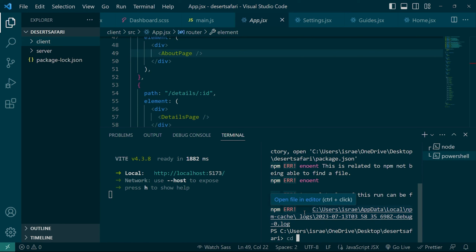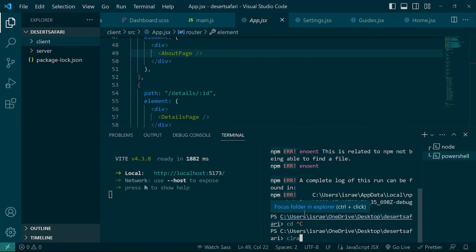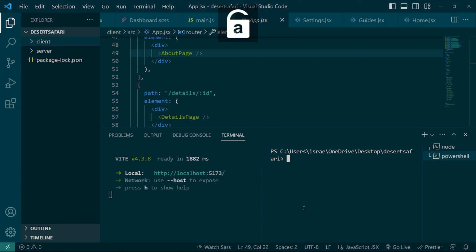I need to make sure I'm in the server folder. So I will say cd. I hope you can see this. Let me clear it. So click clear. So I will say cd server. So we are in the server folder. You can see now down here, and then I'm gonna type npm install.